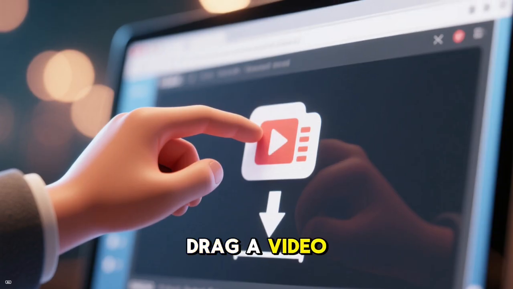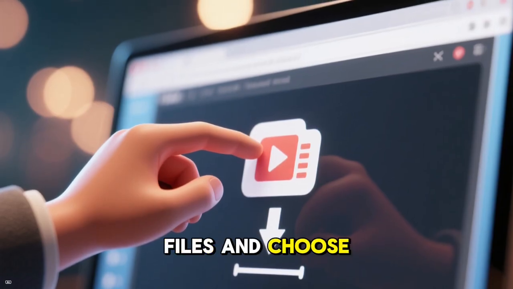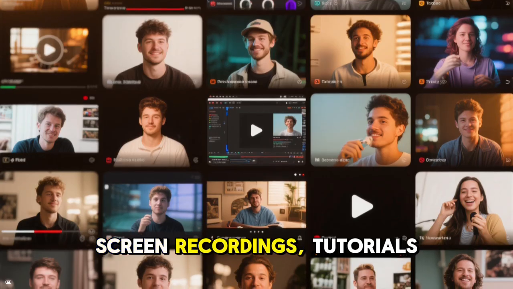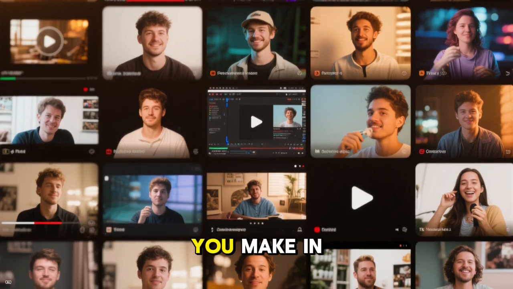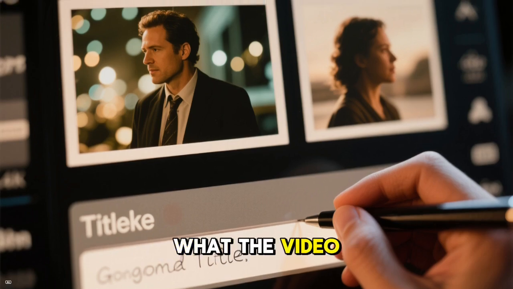Go back to YouTube and at the top right, click the button that looks like a video camera with a plus sign. Then click Upload Video. Drag a video file from your computer or click Select Files and choose a video. It can be anything. You talking, screen recordings, tutorials, or even videos you make in Canva. Once it's uploaded, type in a title that explains what the video is about.